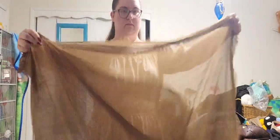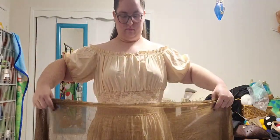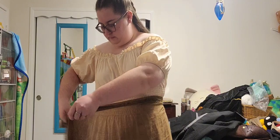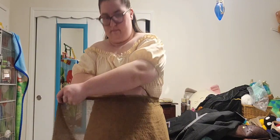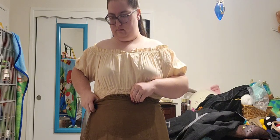Anyways, I bought this scarf. It was originally gonna go on my head, under the hat, until I realized how big it was. So I decided it's going around my waist, just to add another layer to the dress, because the dress was kind of plain, like it's just ruffled at the bottom. So I wrapped it around my waist and then folded it down like you would a bath towel, just so it would stay on long enough for me to put the corset over it.